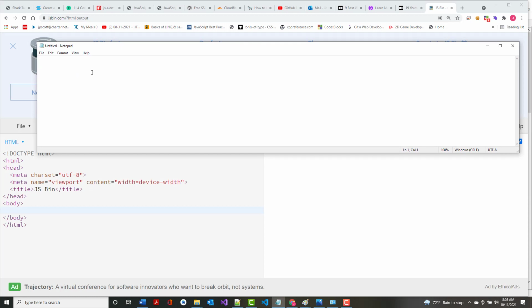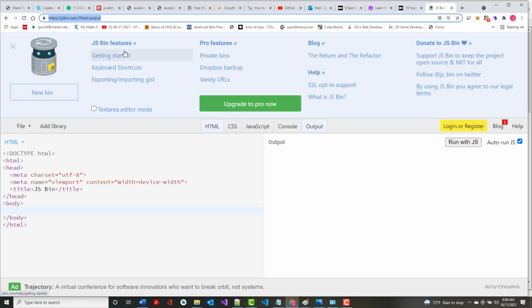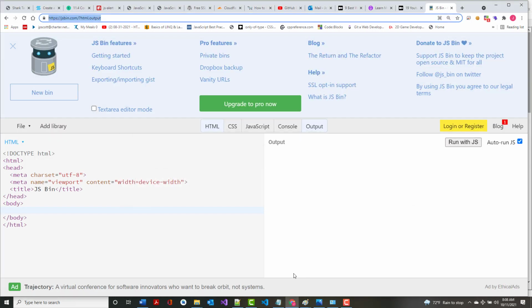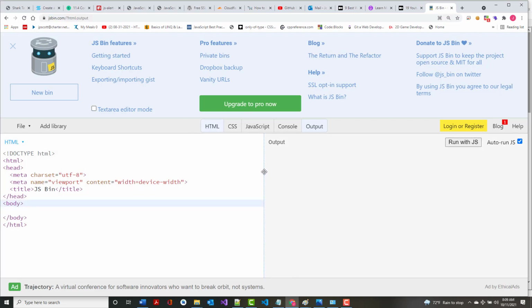Come on. All right. See, try it again. All right. So like I said, it'll push you out to there. It's just jsbin.com. What's kind of nice about it is it's got different windows in here. And if you take a look on the screen, I'm going to open up the 3 windows. So HTML is open. I'm going to cut the size of this down.